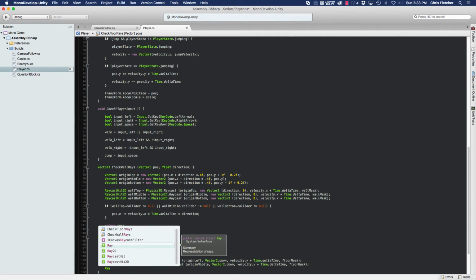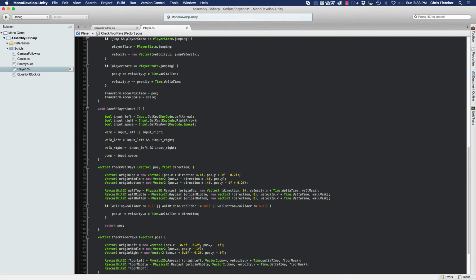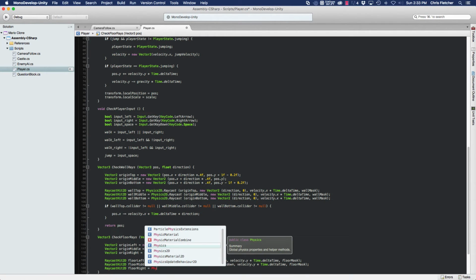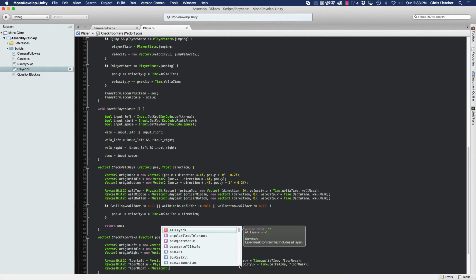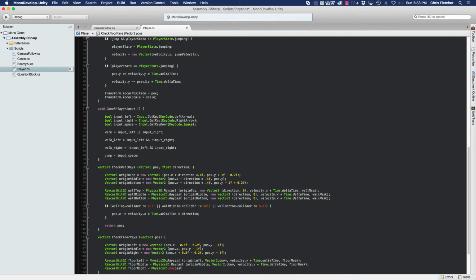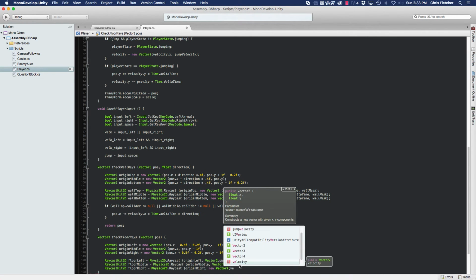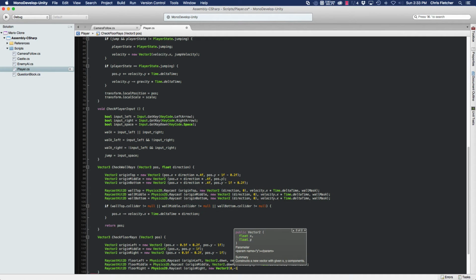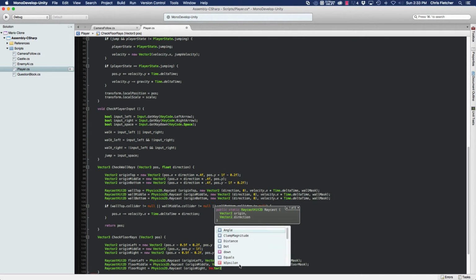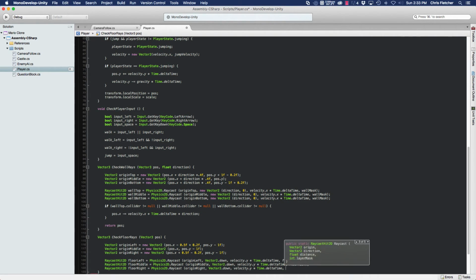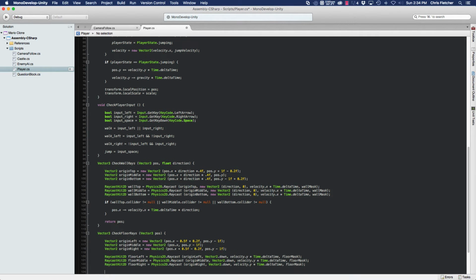Just let me explain Vector2.down really quick, just in case you're wondering. Vector2.down simply gives us a Vector2 that provides us with a coordinate of 0, -1, so meaning 0 in the x direction and -1 in the y. So we could have actually done new Vector2(0, -1). That would have had the same result for our ray. But we're just going to use this Vector2.down property, and again velocity.y times Time.deltaTime and floor mask. Okay, so those are our rays.